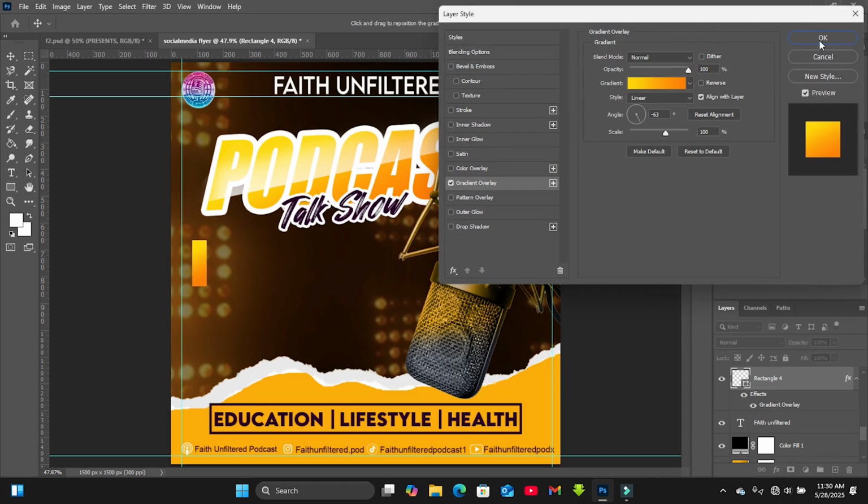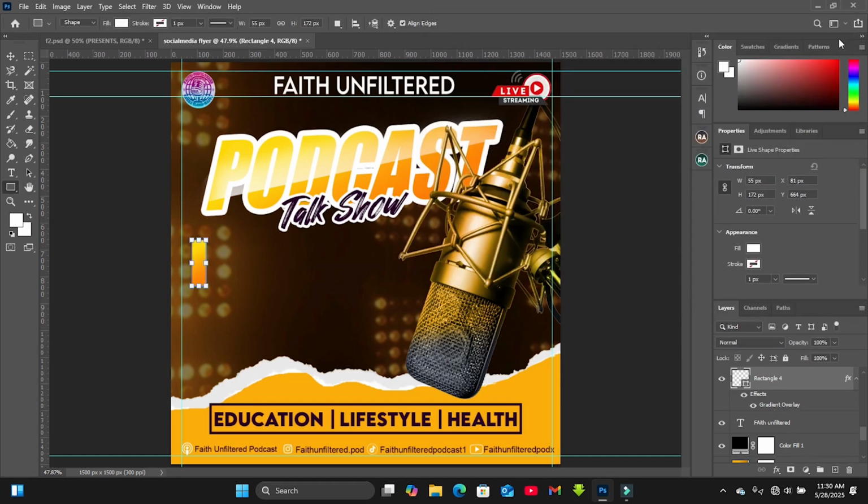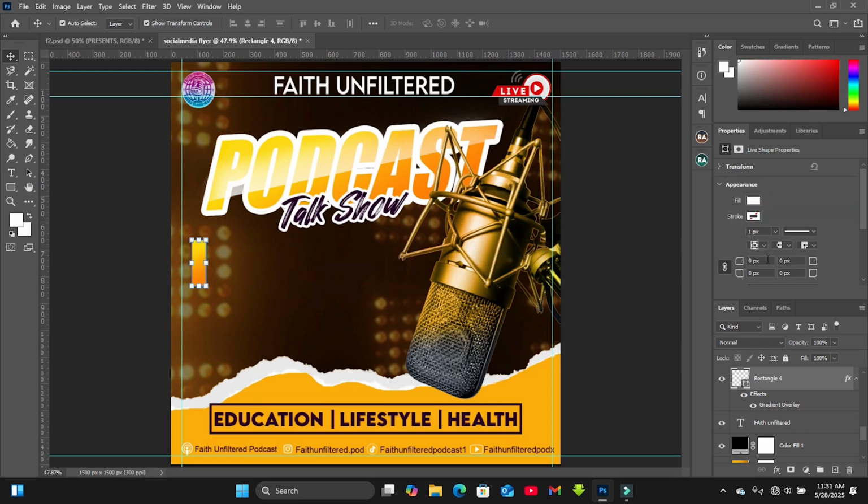Yeah, you can use this gradient. Then you come to this properties panel, and under properties, come to the appearance and round the corners of it. So let me set the corners to 10. I think I should set it to 20 instead.